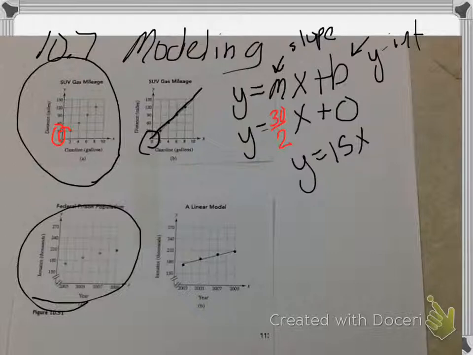But what they do is draw a line that falls in between all the points. And that means that not every point is on this equation. And so they'll ask you things like, do all the points fall on this equation? This is no, not all the points will fall on this equation. But this is a line, or I can make an equation to my line that's the best fit to that linear model.